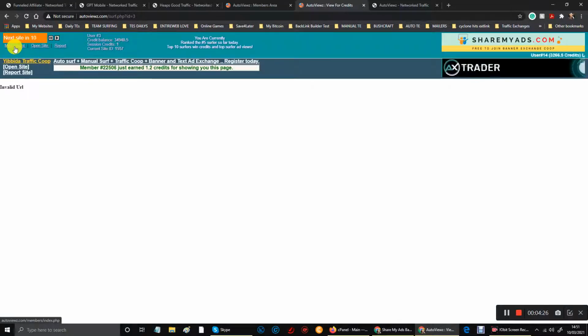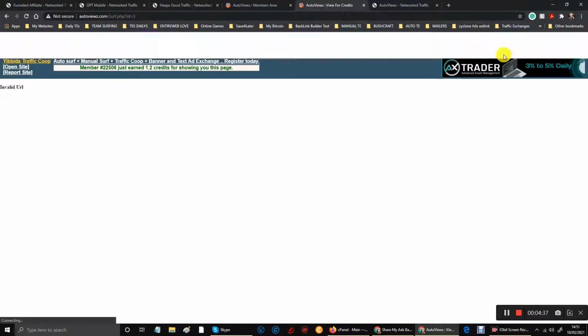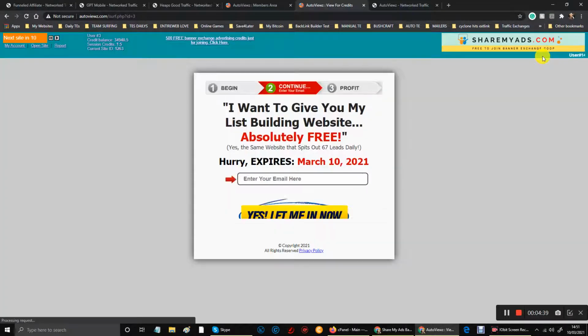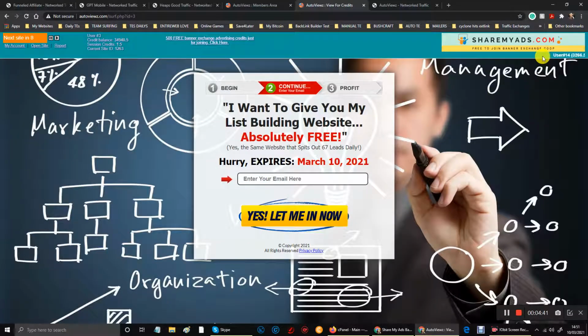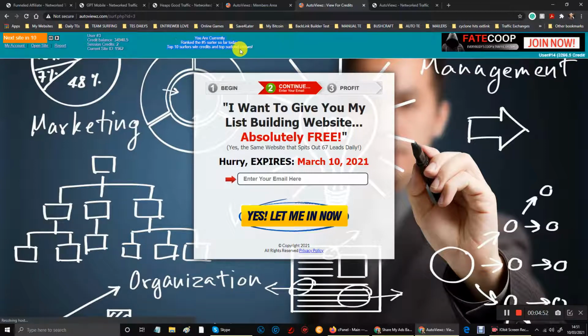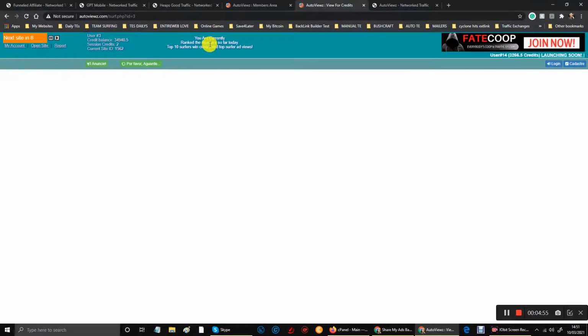You can open the site, you can go back to your account, or you can report the site, so if it's having an issue. It'll also show you your rank. This goes into play with your top 10 surfers, which is for the previous day. So if you surf, say, Wednesday, and you make it into the top 10 on Thursday, your number and ad will show up here, and I'll show you how to do that in a minute. So you can see your current rank here and surf it out, to try and beat someone else if you really want to.